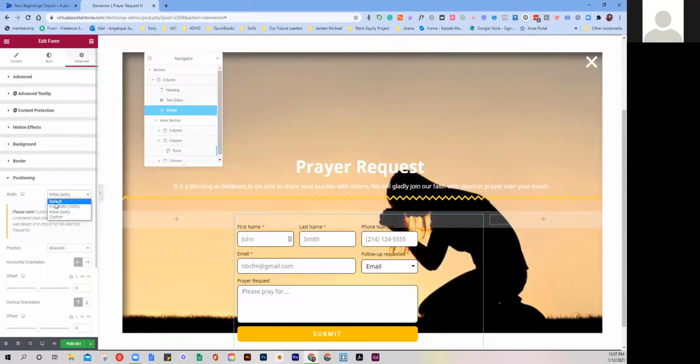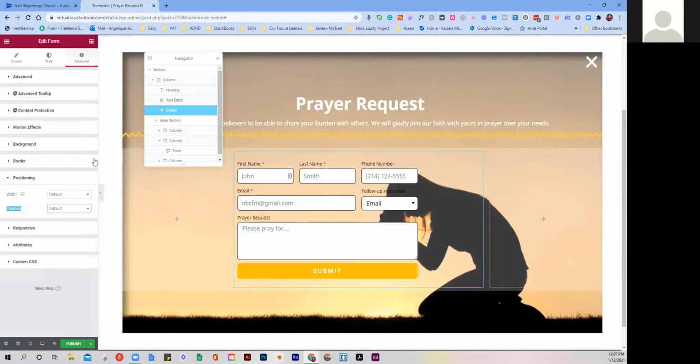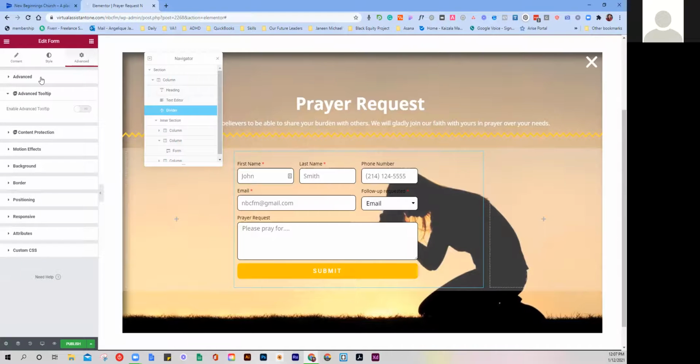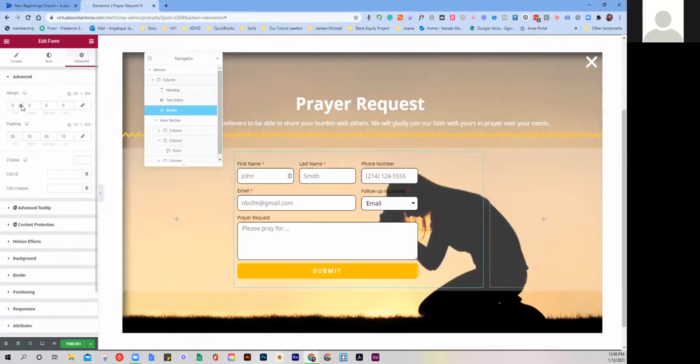Sorry. Trying to just mess with the positions. Mainly because I don't want to mess with the margin, but I'm gonna have to. I was trying to avoid that.